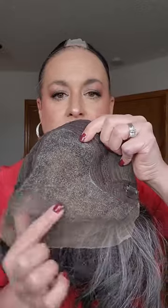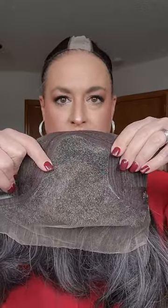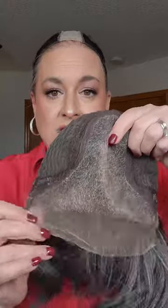So we've got lace that goes all the way down to almost to the ear on both sides. So you will get all of that space to pull the hair back, do updos. It is such a good lace front. Very realistic. Like I said, this is gray donor hair, so it's absolutely very natural. Now with this parting space, you've got all of this space, and then it does narrow a little bit toward the top here. So if you tend to like deep side parts, you're not going to be able to do a super deep side part, but this is enough space to do a decent side part on either side or a center part. There's all that lace, and so you will cut that to match your own hairline.